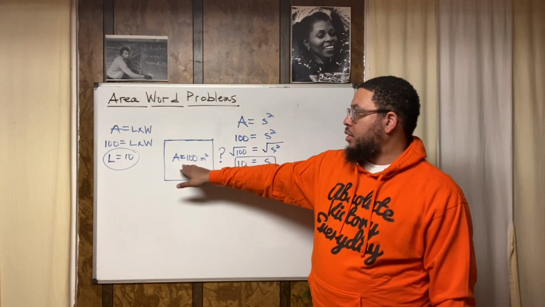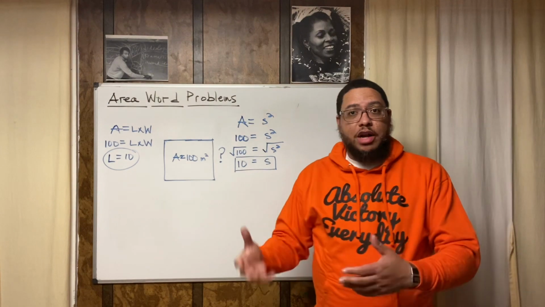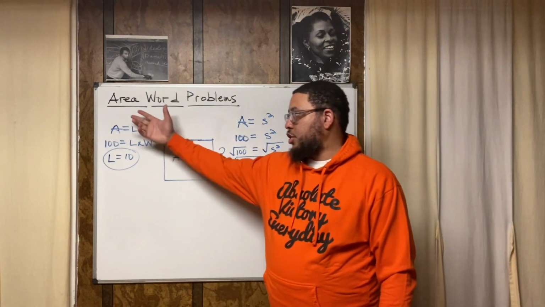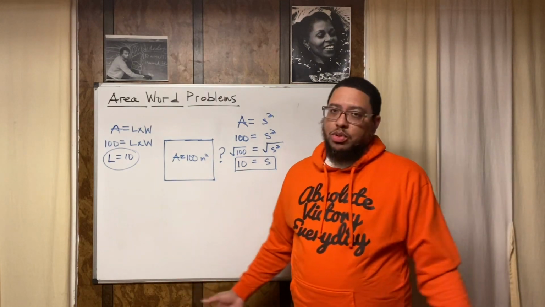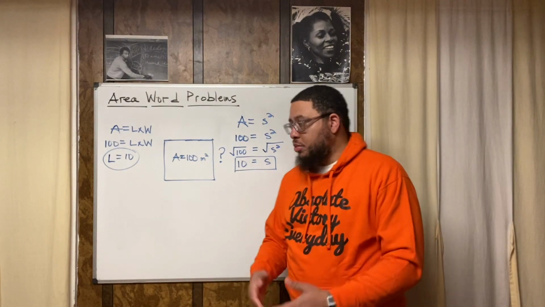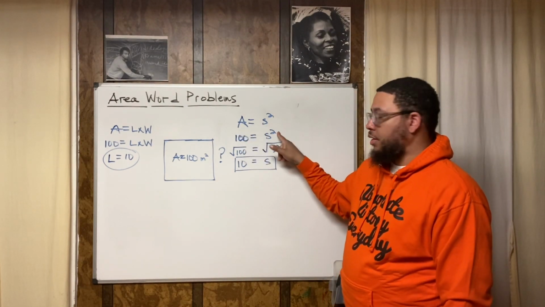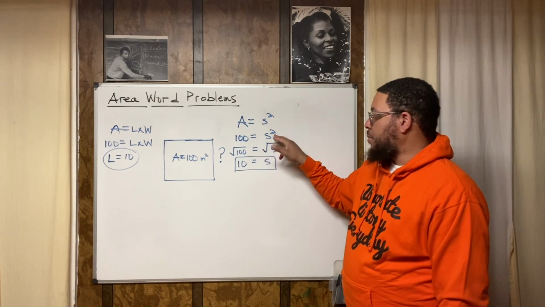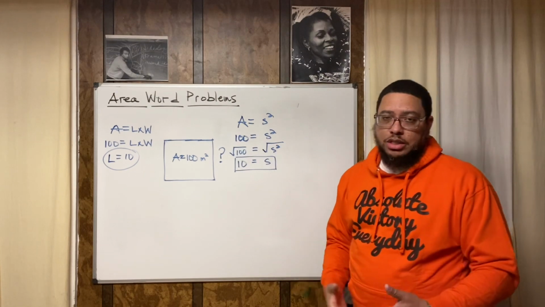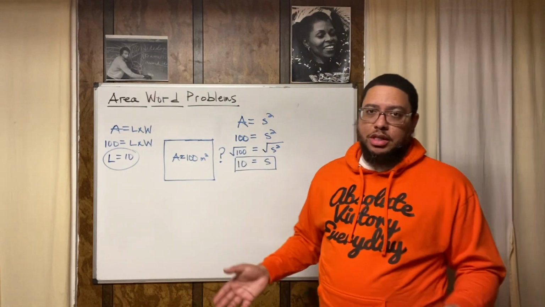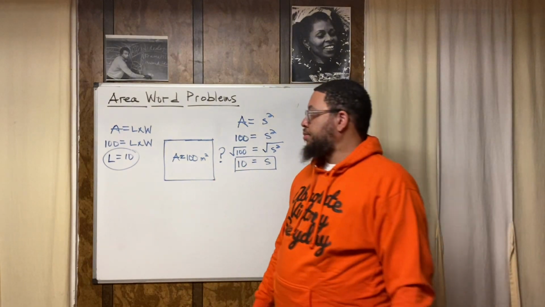Because if you know the area and you know the formula and you know something about a square, all four sides are equal, and you know how to find the area of a square, then you can either just figure out what number times itself is going to be equal to 100, you say, oh, that's 10. But if you know some algebra, you can do it this way using a formula. Area equals s squared, 100 equals s squared. Get rid of the exponent to solve for s. The opposite of squaring something is taking the square root of something, so that's what you do. And when you're solving equations, you always do opposite operations to get rid of things that you don't want. So you end up with 10 is equal to s.